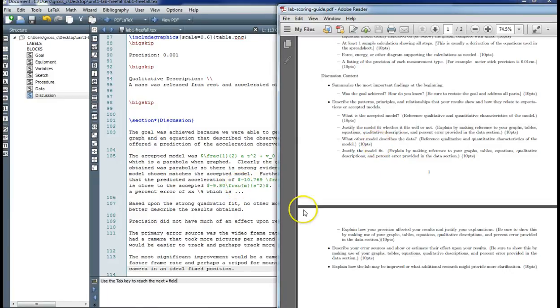No other models describe this better. If we tried to do a linear fit, it wouldn't be nearly as good, nor would it match the accepted model. Precision didn't have much of an effect upon the results, right? We went out to 3 decimal places, and making a change in that 3rd decimal place isn't really going to affect the average value that we got. Error sources were primarily just the camera. How could we improve? Well, get a faster camera. That's about it.